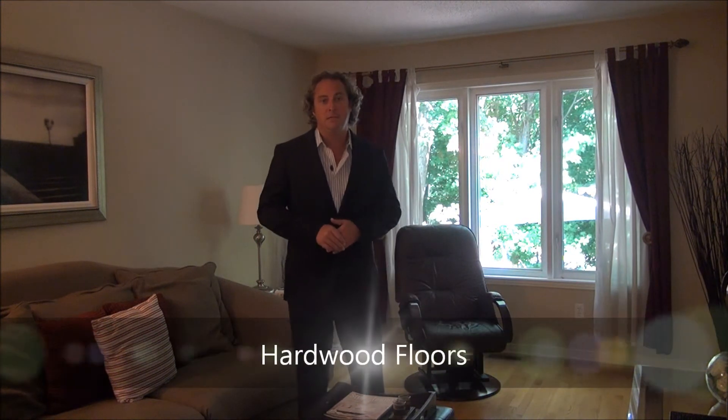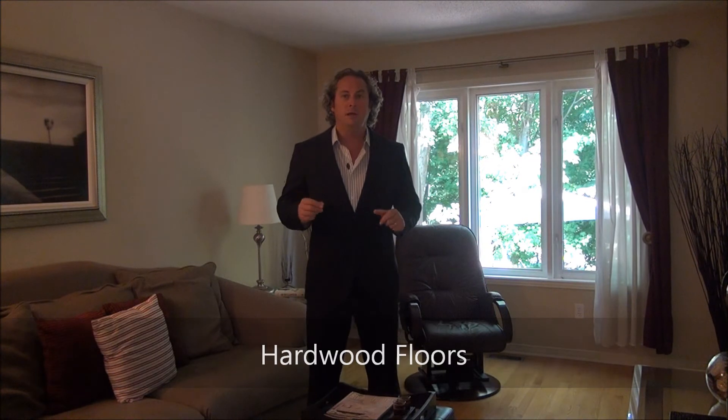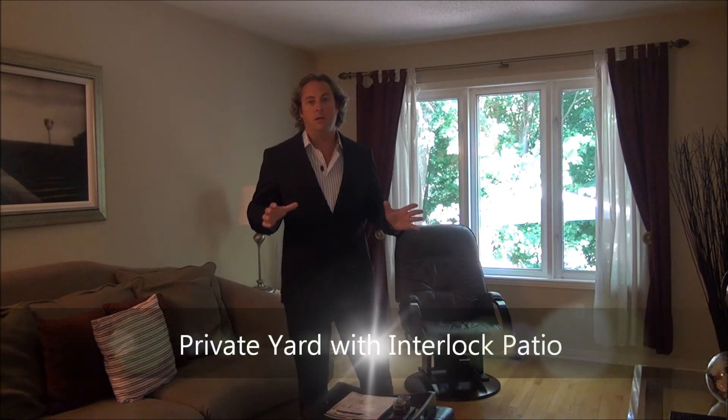The house itself has a beautiful and inviting front entrance with tile floor, separate living room and dining room, tastefully decorated and painted. It's got a galley style kitchen with newer style cabinetry, hardwood floors throughout the main level, and a large eating area looking into the beautiful backyard with interlocked patio and no rear neighbors.